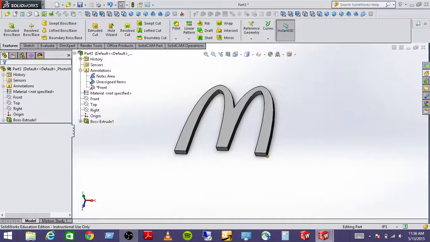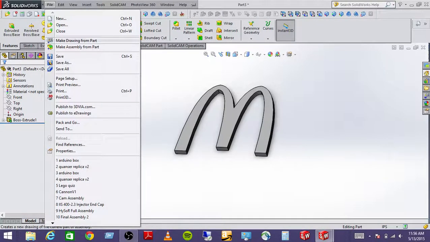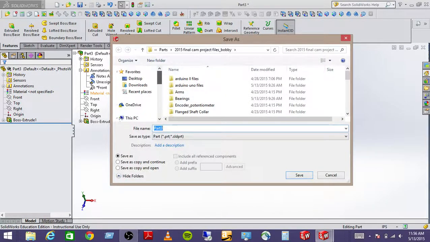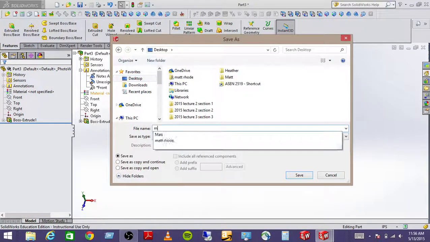So you're going to have to make a drawing of this file. We'll go into drawings in another lecture in more detail. But for right now, go to File, Make Drawing from Part. I guess we got to save this file. Fine.